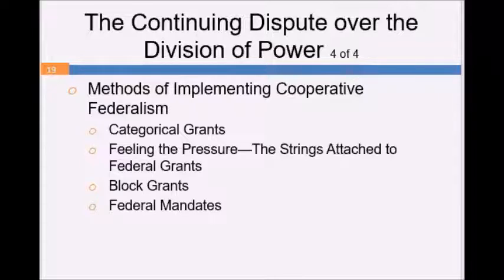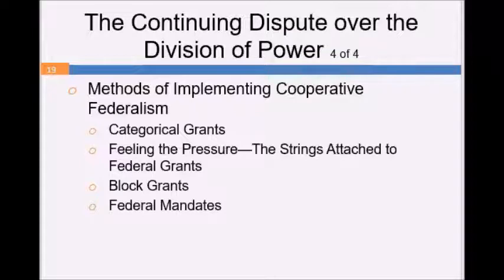And then we have federal mandates. Sometimes the federal government will impose a mandate on a state or local government to implement a costly policy in return for funds that may not make up the full cost. So they may require a city to put up light poles on certain overpasses, for example. Now they can give a portion of it, and they will call this a federal mandate if they give a portion of the money to pay for it.